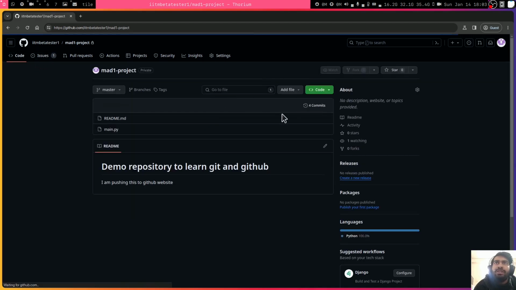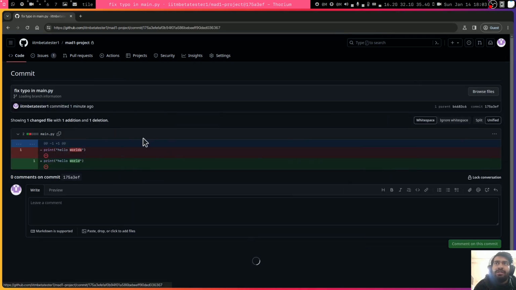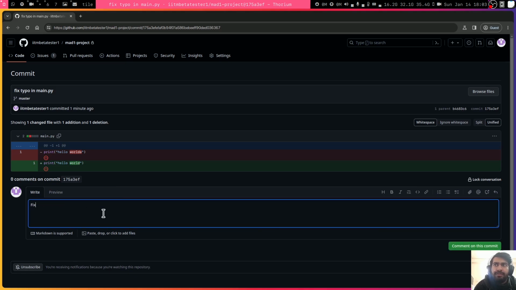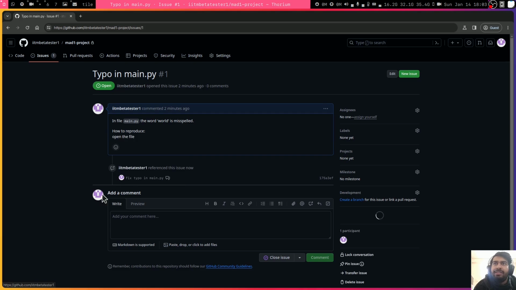So you can just go to the commit which fixes the issue, and you can write a comment here that fixes #1. GitHub is smart enough, so it will ask, do you mean this one? Yes, this one, and you comment this one. Now if you open this issue, you will see that this issue was referenced somewhere, and if someone else was seeing this issue, they will understand, okay, this is fixed somewhere.